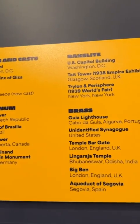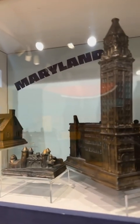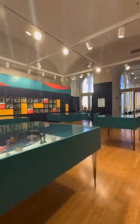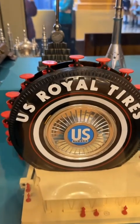I want everyone to go into this exhibit and be like, wait, I've been there. I've seen that place, or I want to go there. My favorite thing is when we take someone in and they say, oh, you know, that is the bank from my hometown. I'm from California, so I recognize like some of the buildings. I'm like, oh, I've been there, so I've actually been physically to that building. For guests, this exhibit is all about finding something that gives you that tinge of wanderlust and nostalgia.